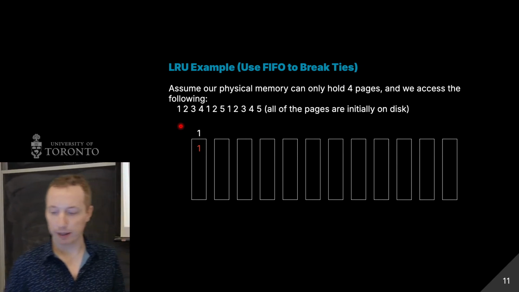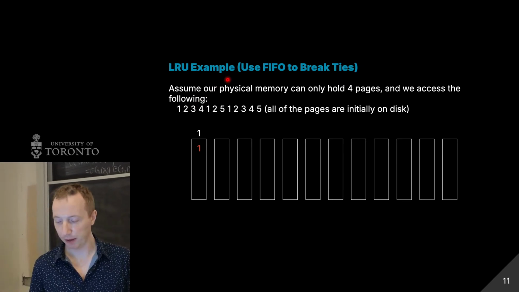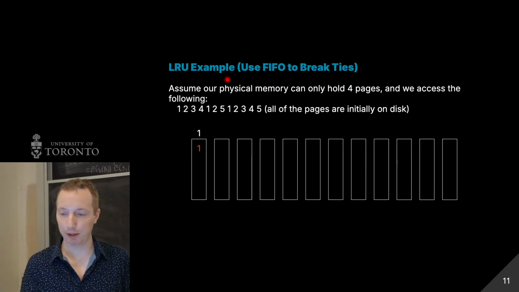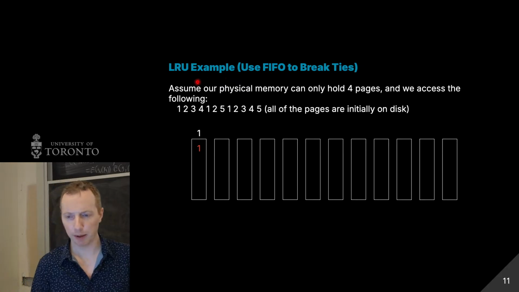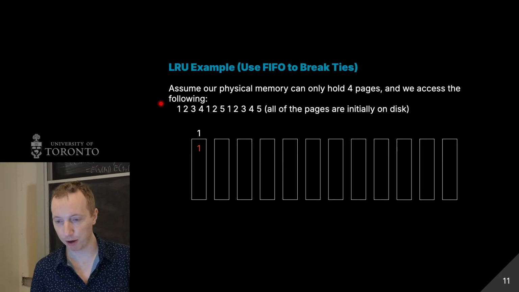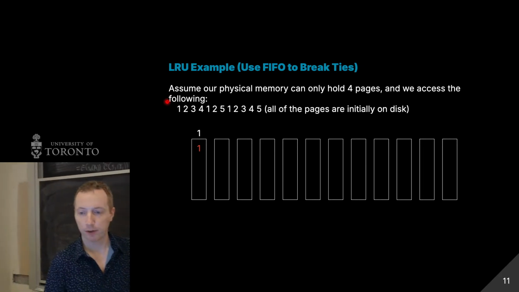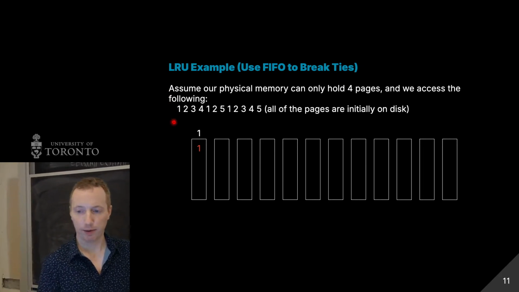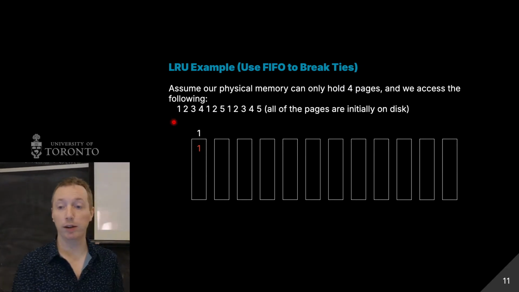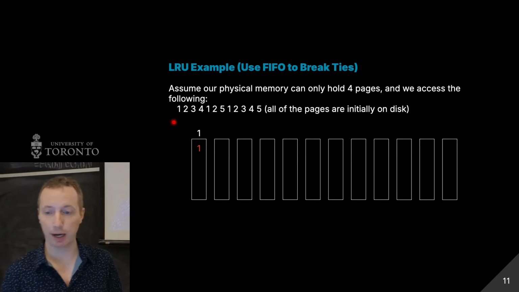let's do a least recently used example using FIFO to break ties. Ties won't exist in this because I'm assuming a single core, so don't worry about it. And on the exam, I won't try and do this with multiple processes or anything like that. So we'll go back, say we have 4 pages again, and this time we will do least recently used, so we look back in the past.